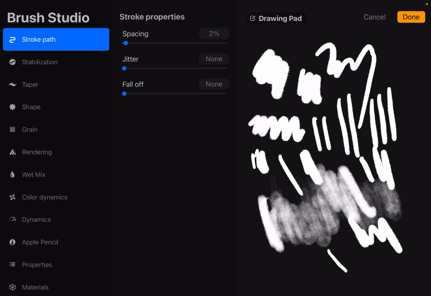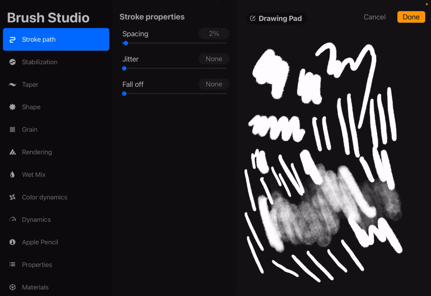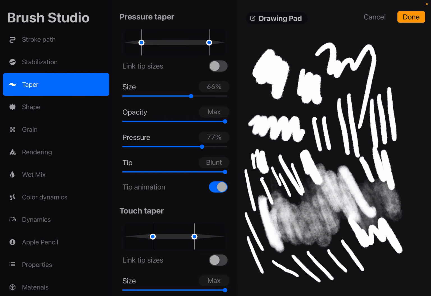And also there's a minimum brush width, so even if I don't use any pressure, there's still some width there, and I would prefer that it has very small width when I have not much pressure. So I think pressure taper. Let's see what this feels like. That doesn't really change the minimum width.